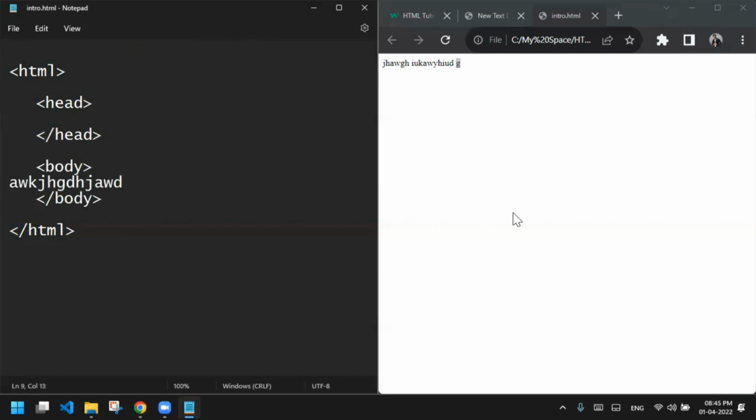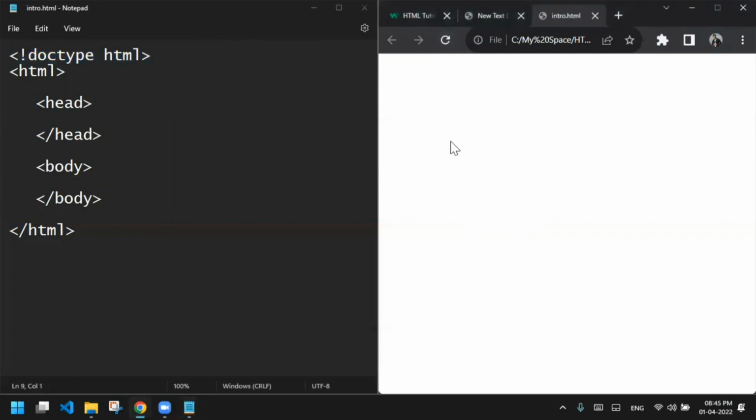Even if you don't write the document declaration, you will still be able to see the output, but it is always recommended that you write the document declaration at the top. This helps the browser to know what version of HTML you are using and how to render those HTML5 tags in the browser.